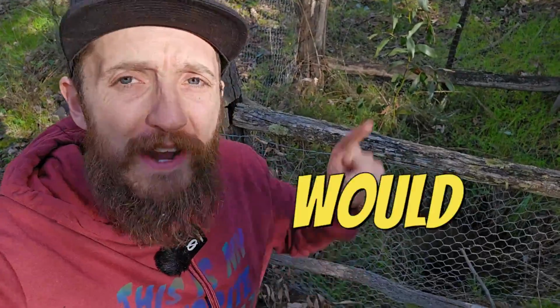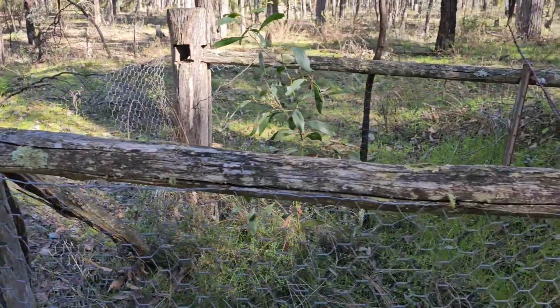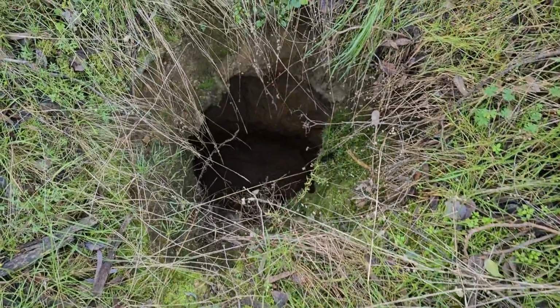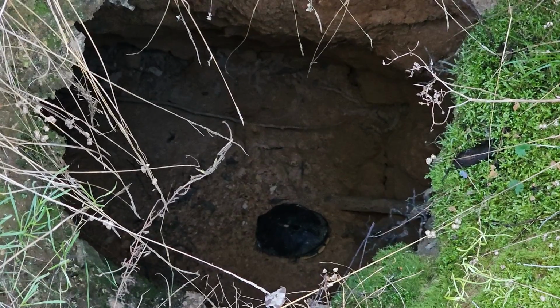Something I never thought that I would see down a mine shaft. And you know it's going to be a good mine shaft because someone came out here and built a fence around it. As you peer over the fence, there's a turtle. Well, I guess it was a turtle. It's probably more like just meat now. There ain't no rescuing that guy.